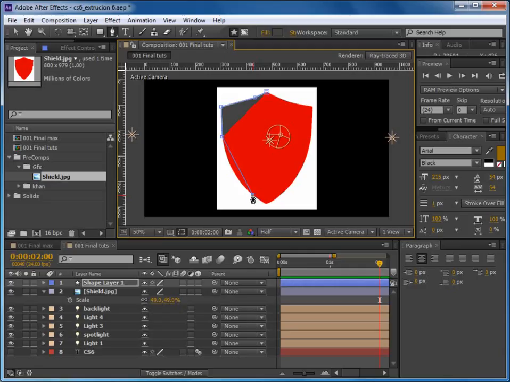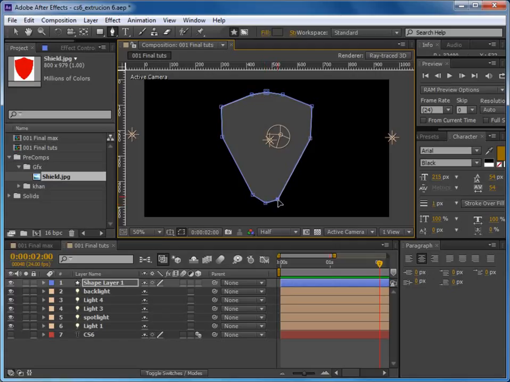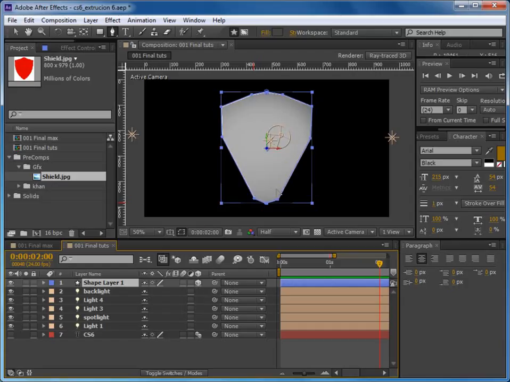So I'm going to create a different shield this time very quickly. So let's delete this one, we don't need it. We've created our shield. Let's just fix it. So I'm not going to spend too much time here. We just create a simple shield. Right, now let's turn this into 3D. As soon as you turn it into 3D, it starts to work.